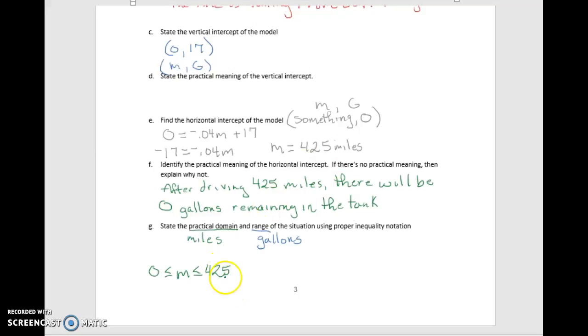And again, if you said this wasn't practical, you might write something smaller than this. And then for the number of gallons, we have the least amount of gallons would be 0, less than or equal to G. And again, if 0 is not necessarily what you decided here, then you might just not include the 0. You would say 0, but not include it in terms of the inequality signs here. And since that G is a capital D, if you need to make this capital G, is less than or equal to the most amount of gallons that we would have. And that was what we started with here with 17 gallons.